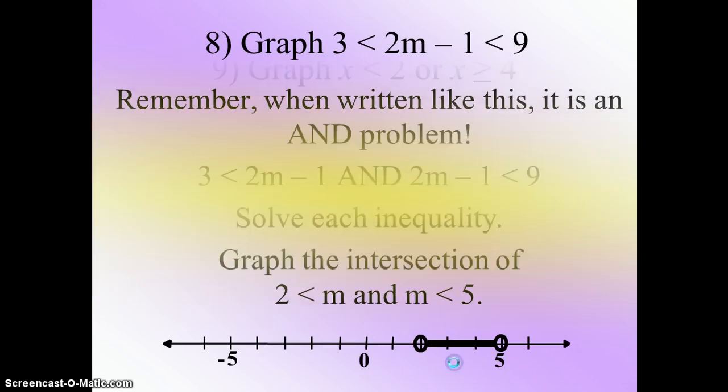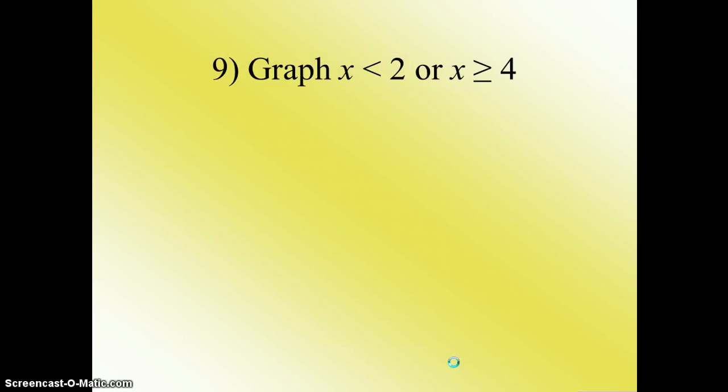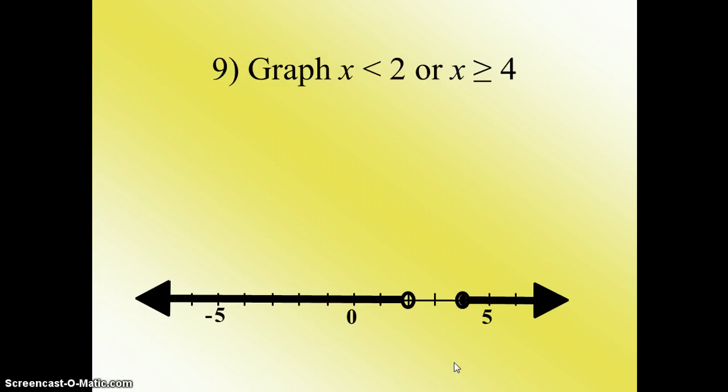Okay, so we're going to graph x is less than 2 or x is greater than 4. There it is again. Go to 2 on our number line, open circle because there's no equal to. It goes to the left because x is on the left, pointing to the left. On the or portion, you go to 4 on the number line, colored in. x is on the left, but the arrow is pointing to the right, so go to the right.